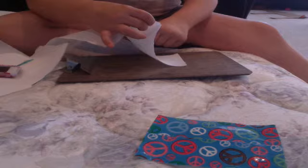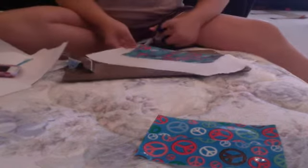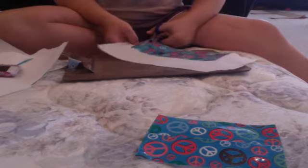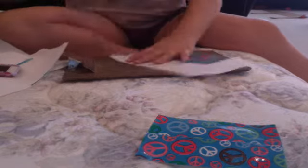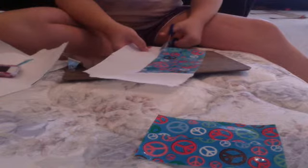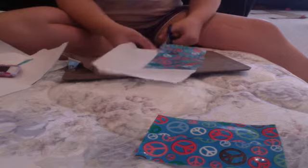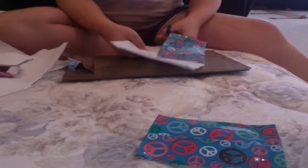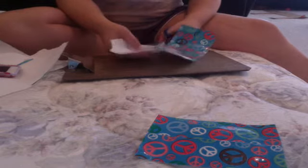If you are doing an iPod, then you are going to want to only do 2 strips overlapped, because that should be wide enough. However, if you're doing an iPad, it's like 4 times the size, so you're going to want to do about 4 strips of duct tape. I don't know for sure, because we don't have an iPad.